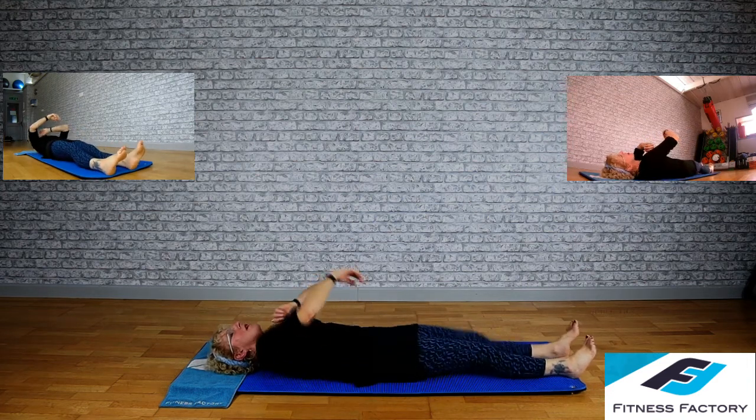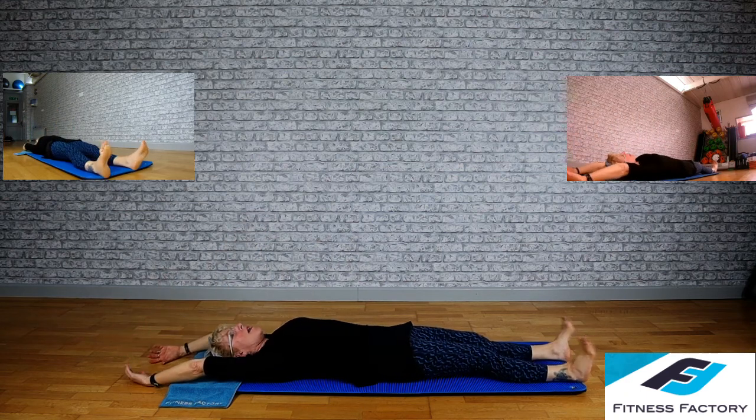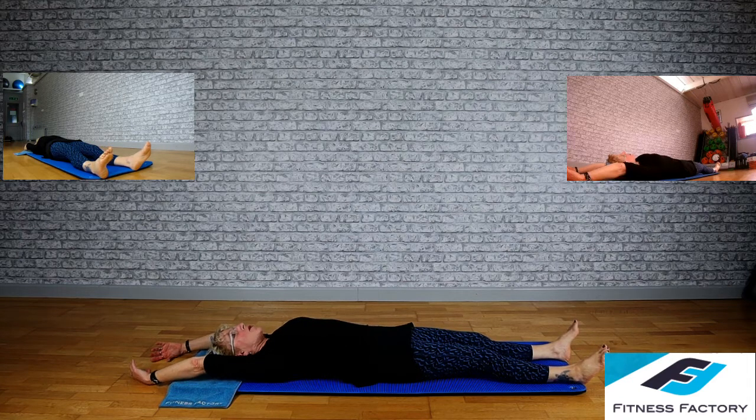Get yourself centered and comfortable on your back. Bring your arms over your head and relax there. And again, just relax as you are. Inhale, as you exhale, into your pelvic floor, press your lower back into the mat and then just breathe into it.